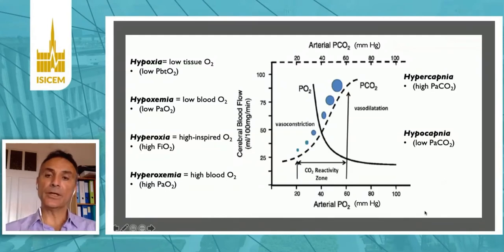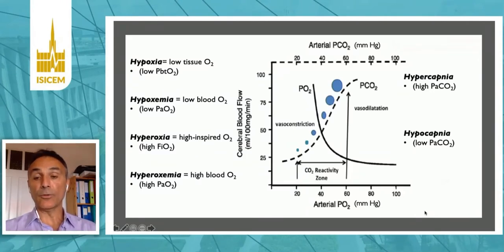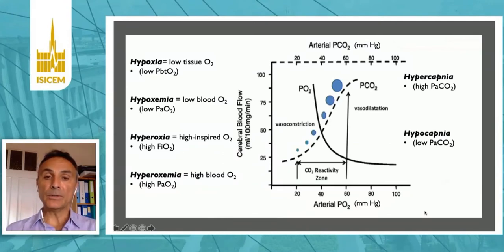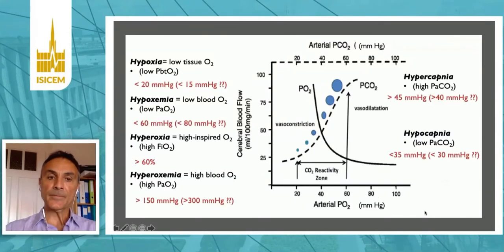On the right part of the screen, you have the clearer definitions of hypercapnia, which is high PCO2, and hypocapnia. Of course, PaCO2 is a potent driver of blood flow. When you have hypercapnia, you have vasodilation, which you don't want if you have an issue with ICP. By reducing PCO2 with hypocapnia and moderate hyperventilation, you can vasoconstrict and therefore reduce intracranial pressure. So this is a very important slide, and the question is, what are the optimal targets?